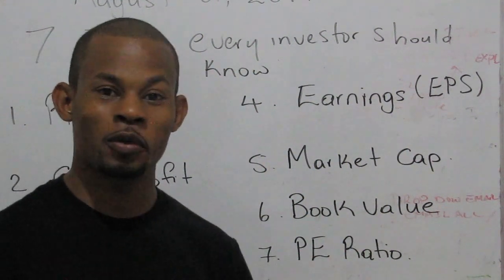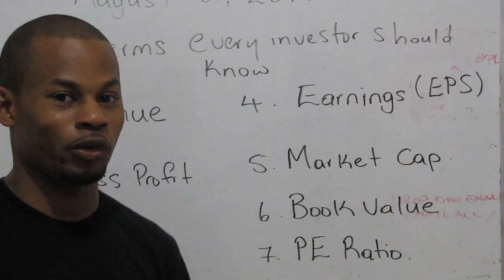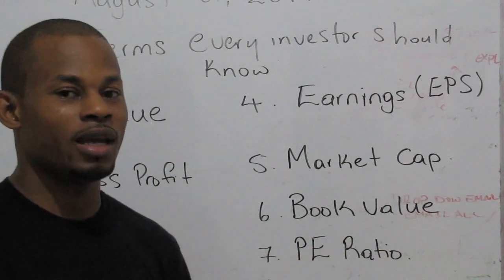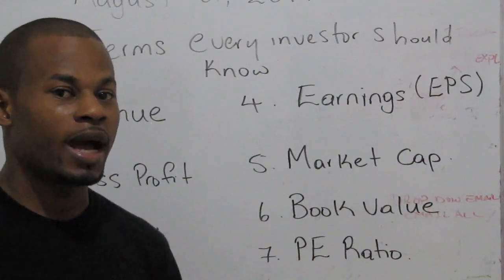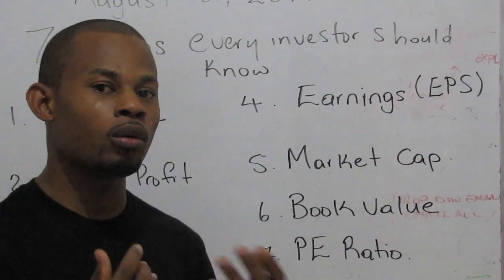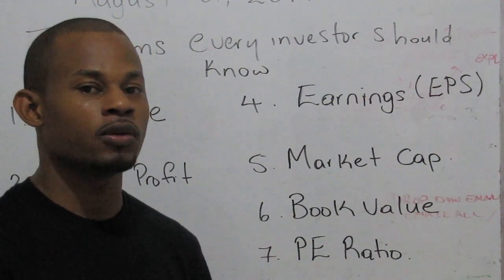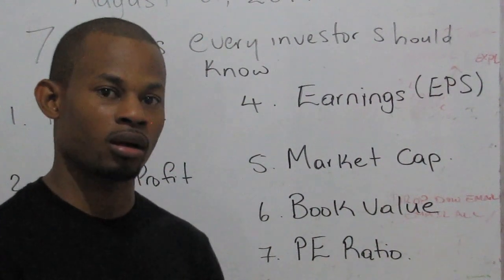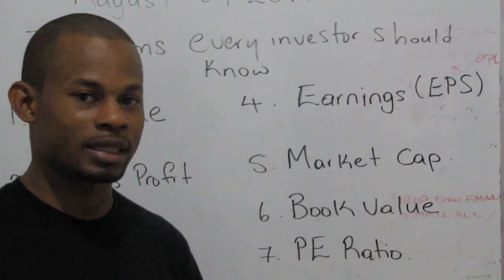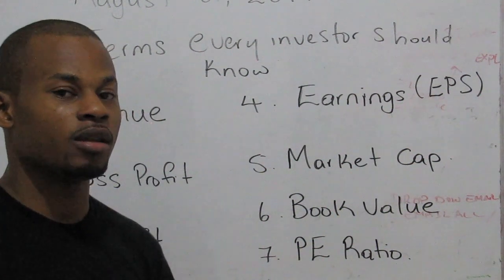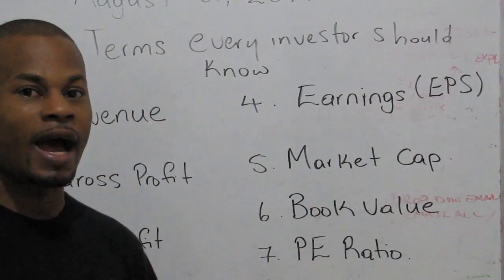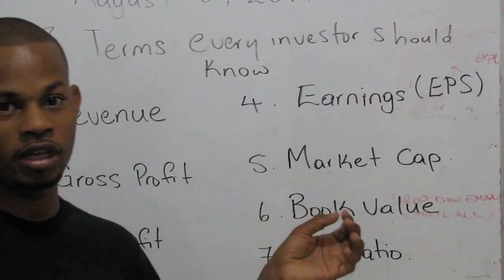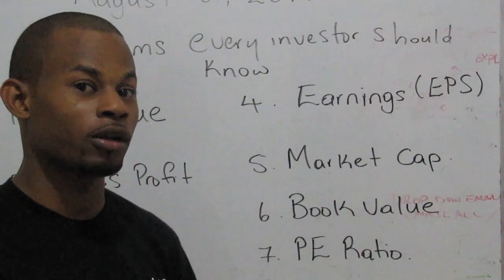Okay, so the last term we want to go over is the PE ratio. Now, the PE ratio for a particular stock or a company is another calculated value, and it basically tells us how long it will take for the company to basically earn back all of the money that we spent to buy the stock, provided that the earnings are constant. The PE ratio is calculated by taking the company's stock price and dividing it by the earnings per share. And we already talked about the earnings per share and how you actually calculate that.